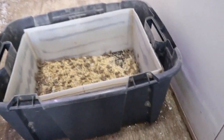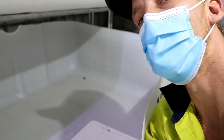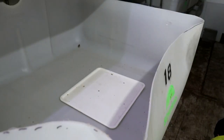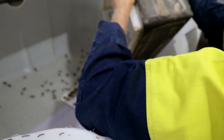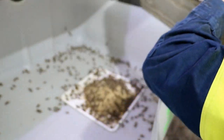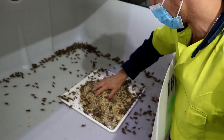Of course, remember that husk I was talking about? That's the reason why we've changed our feed, because there's just all that husk in there, we can't get that out anymore. So what we do is we have to get a tray, and I'll quickly show the angle again. Yeah, I'll get it angled a little bit better. So we have a tray here, and now we just pick this up, and we just pour it onto the tray as best we can. And we'll just spread this around a little bit.